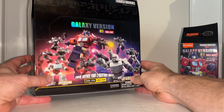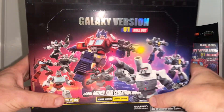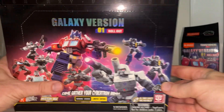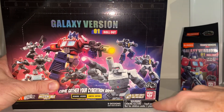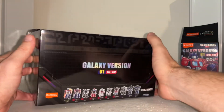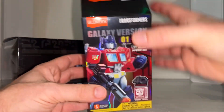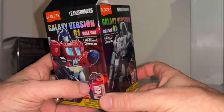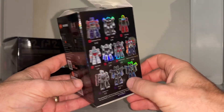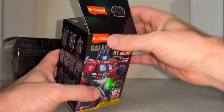You can buy them in boxes if you want, rather than individual. The outer artwork is fantastic. These are licensed by Hasbro and Takara, so they are an official product — that is why they can use the likenesses and their correct names, which is fantastic. The individual boxes look beautiful; the sheen and reflectiveness reminds me of when I was a kid getting those foil stickers or shinies.